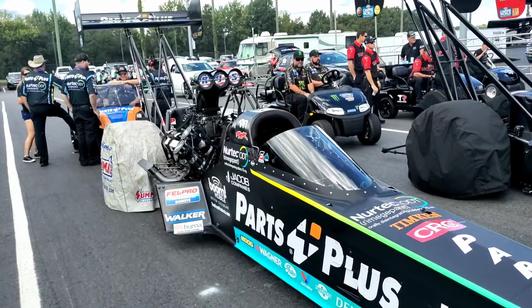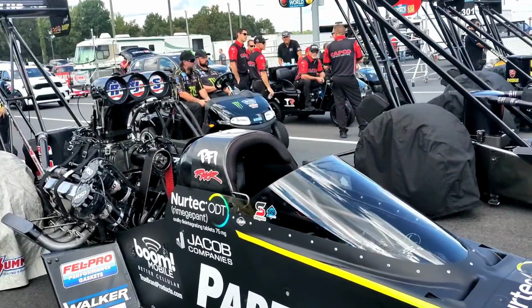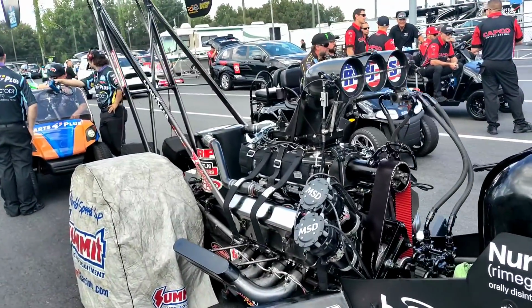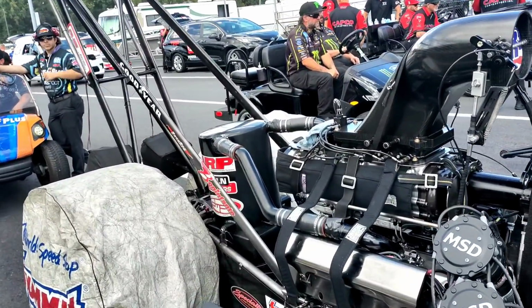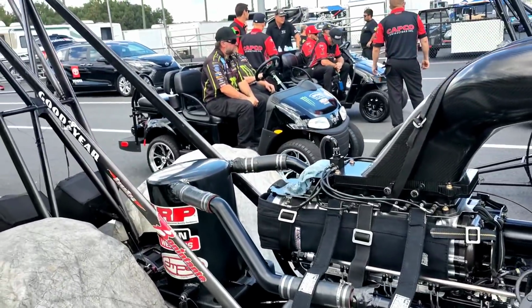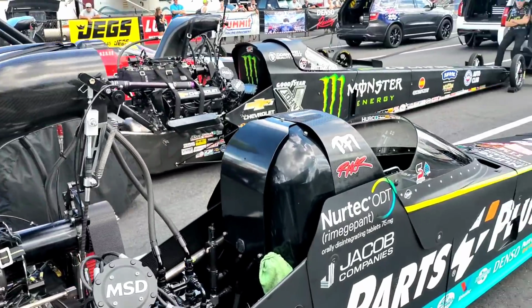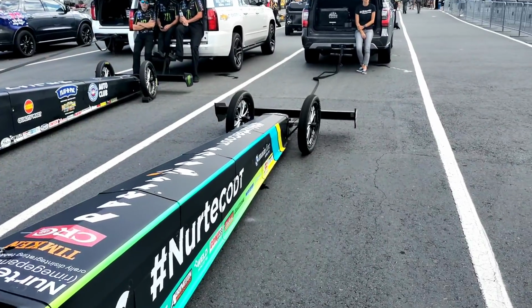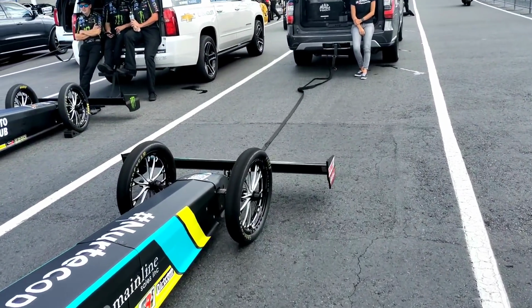I did get a question, I think, from Dilly asking why did we have a different person driving the race car on the tow. We just had to make some changes, just for better for the team. Not that anybody did anything wrong or anything like that. Bruce is spending more time on the starting line to learn more about what the clutch is doing and with the tire and track. She's checking out the track for Mike and giving him track readings and stuff like that. So she just needs more time to do that.